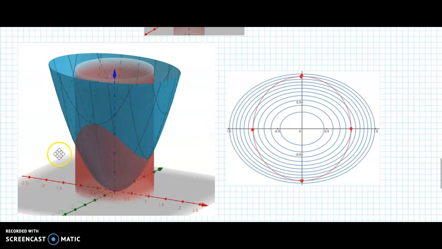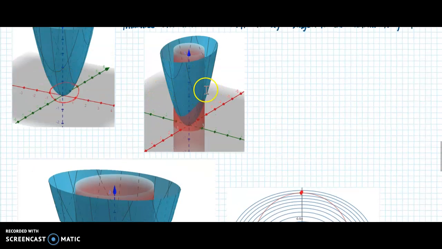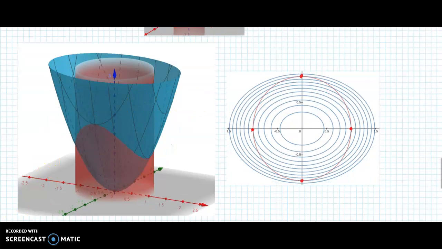Okay, so I have a zoomed in version of this right here. And I think that this will finally connect if it hasn't already. Okay, so think about what these level curves mean. It is where the blue paraboloid is constant, where its height on the z is constant. So for example, I could draw a little purple line there, right? And I tried to put the dots in the back so you can tell what's in the front and the back. But that would be a level curve, right?